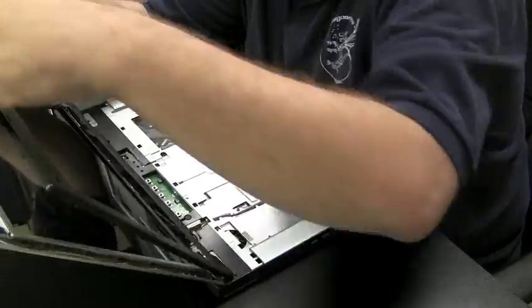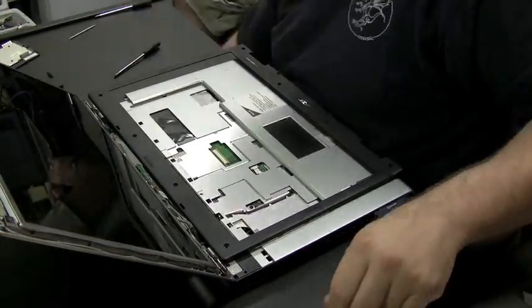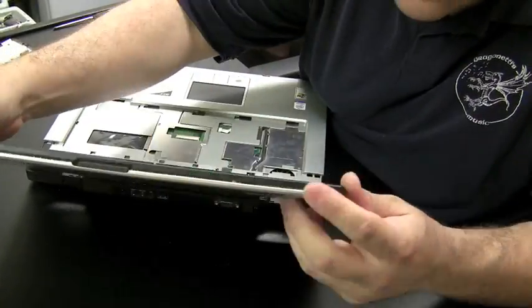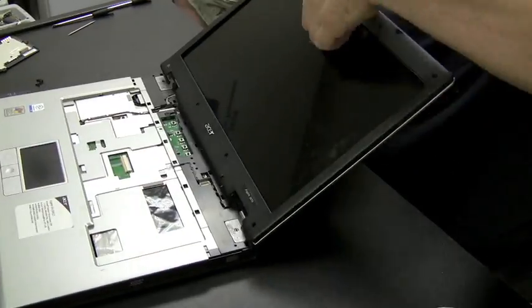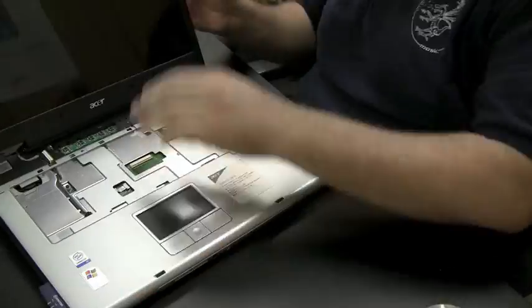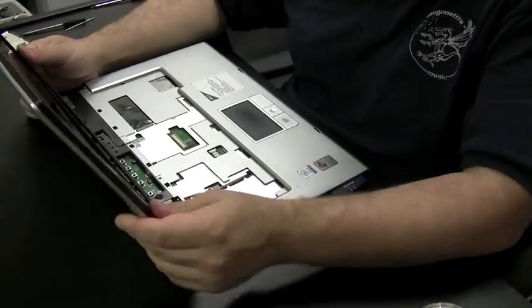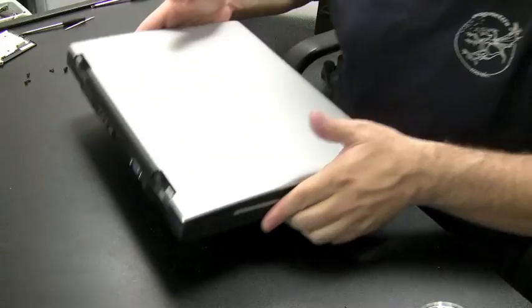Okay, we're going to attach the front bezel. Okay, make sure it just snaps in evenly all the way around. We're going to screw it in. Make sure the hinges are okay. Make sure all the holes line up. Okay, and that's going to do it.